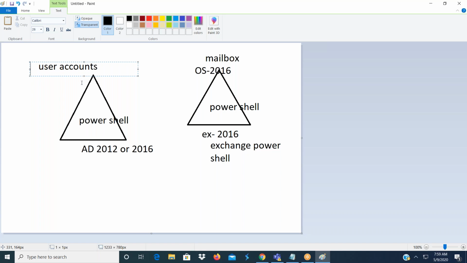It will automatically run that task at the particular time. The script we have created will automatically execute at that time. Like this, we can create scripts based on the requirements.